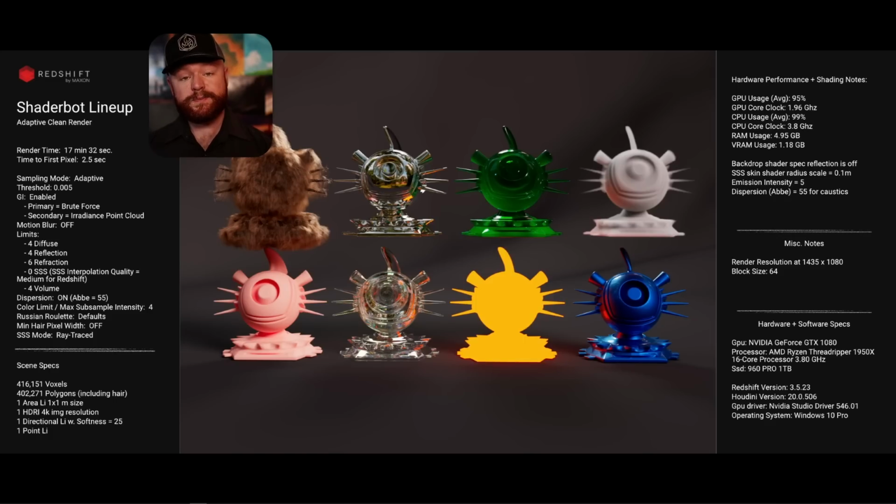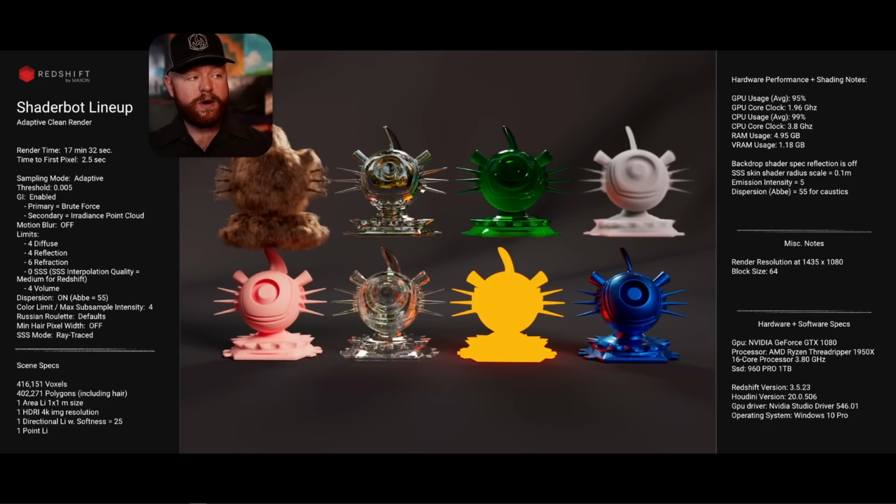With Redshift, it is possible to do adaptive sampling. With Karma XPU, it is not. Karma XPU only has the ability to do a progressive render. So in order to make the most fair comparison that I can, what I would do is I would start with Redshift. It would be set to adaptive in most of these situations.